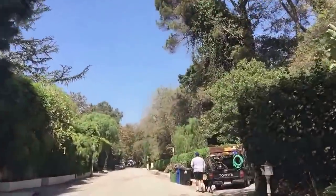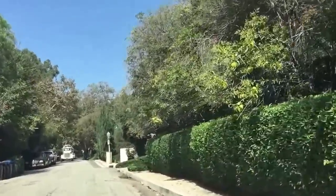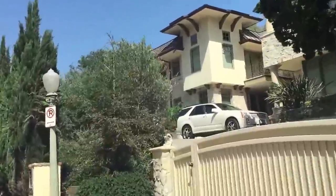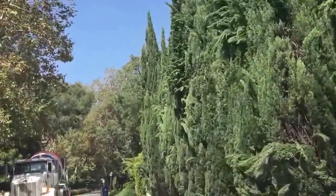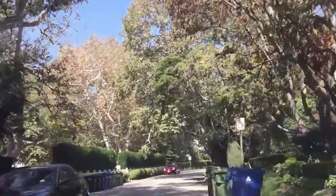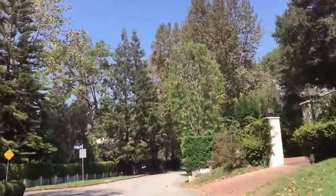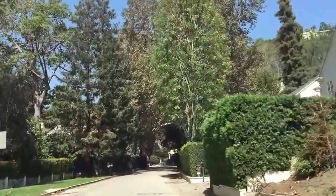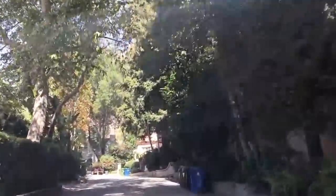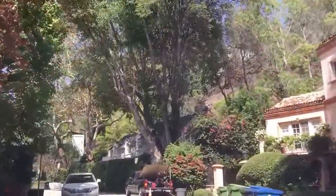This is Stone Canyon — a really, really pretty street. It's really only one way in and out. Over to the right, interesting story: this is a house I had listed for sale. About four years ago, at the worst point in our marketplace, I put the house on the market on a Friday with no ads — just about 17 signs. On Sunday we had about 250 people come to the open house. By Monday we had 16 offers, listed at $1,899,000. It sold for $2.1 million sight unseen to a buyer from London, who tore down the house and built the new house you just saw.